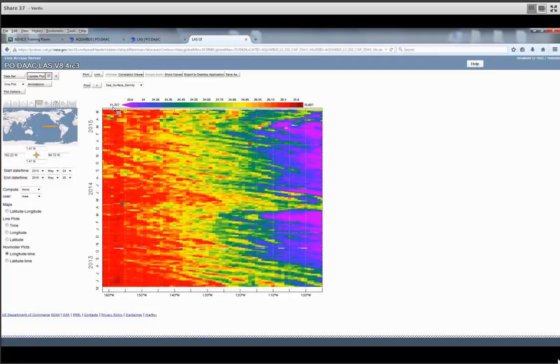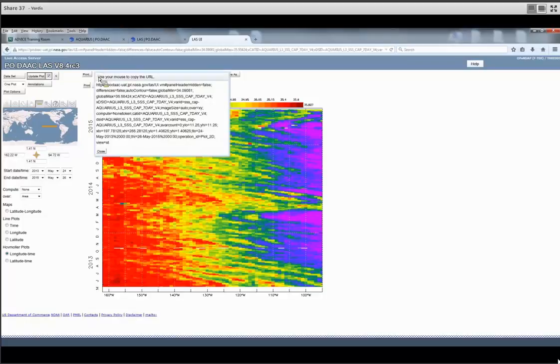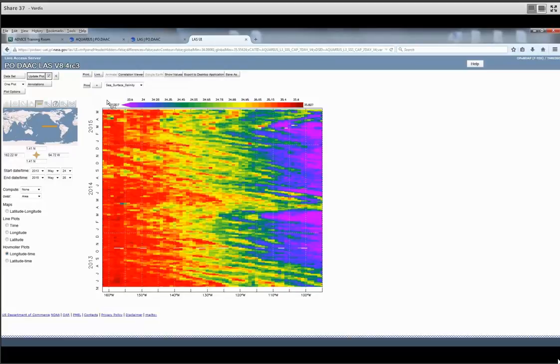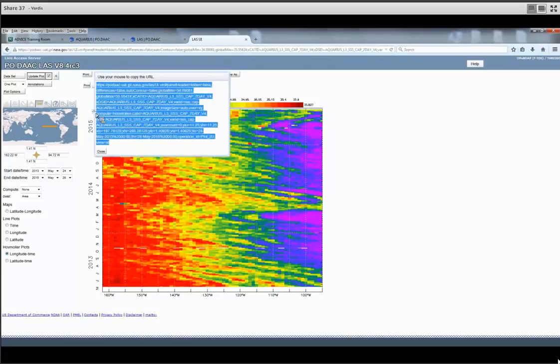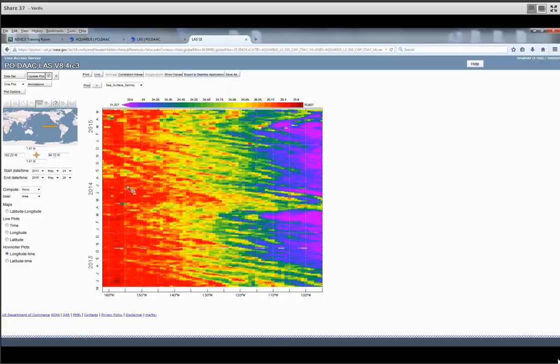Just one other thing to mention very briefly is that if you're interested in sharing these displays that you have generated with a colleague or a friend, you can basically click on this link button, and you can just send that to them. If they copy and paste that into a browser, they will be able to replicate the exact screen view that you have here.